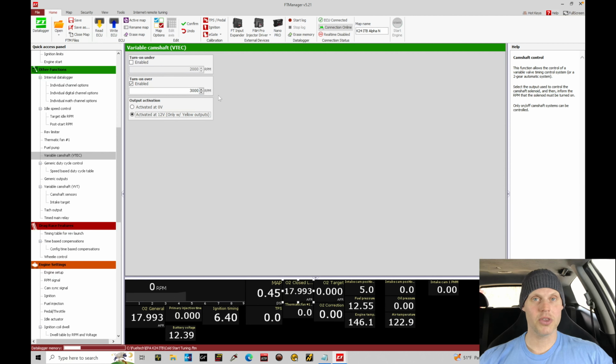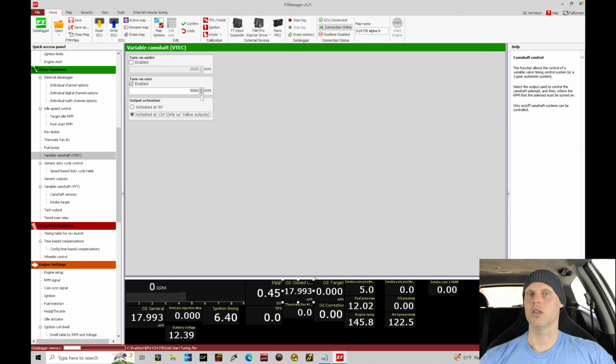Now, the other thing that other standalones and the factory ECU have in place is a hysteresis function. That's going to be if we get within this threshold of 3,000 RPM, and let's say we're hovering at 2,990 RPM, and then we go to 3,010 RPM, let's say the RPM is just hovering back and forth. That's going to turn VTEC on and off rapidly, and that is not ideal. So in this situation, we do not have a hysteresis built in here as well, so you may find yourself hovering in and out of VTEC depending on the conditions that you're operating in. Again, definitely not ideal, but this is all we have to work with for programming.